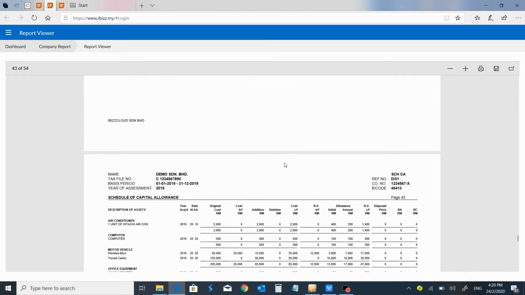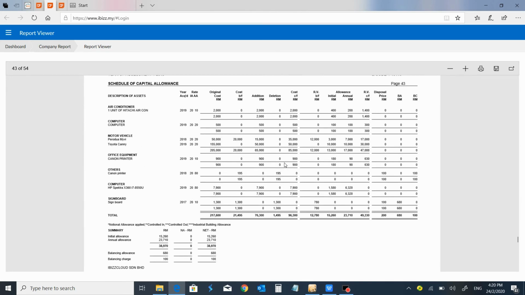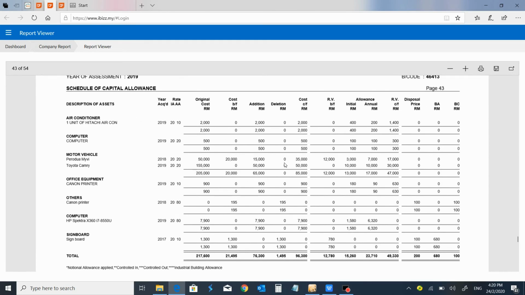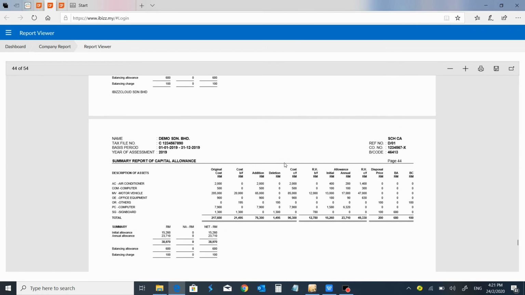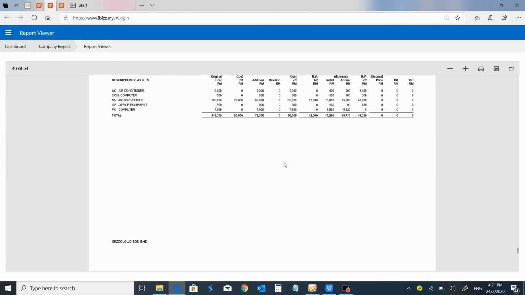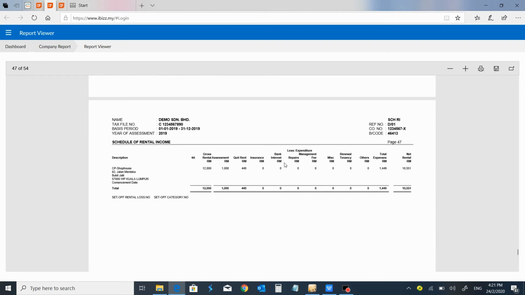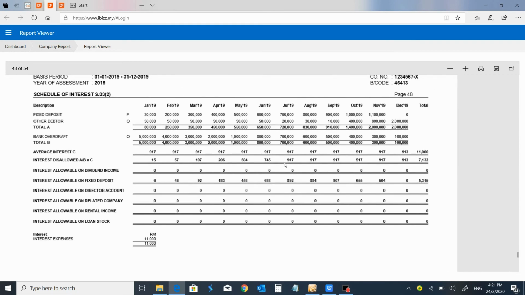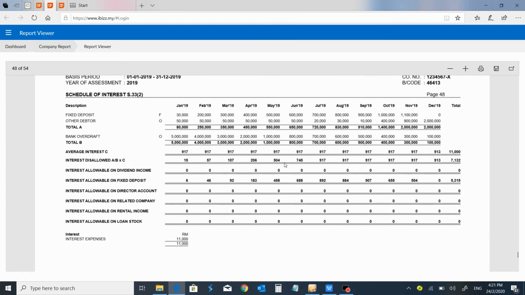This will be on the hire purchase, the capital allowance, in details and summary, and this is on the rental income, the schedule of interest restriction calculation.